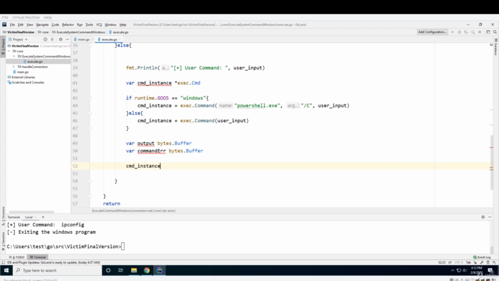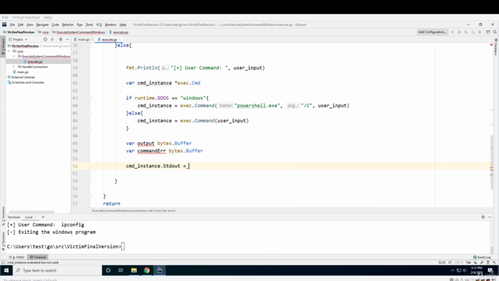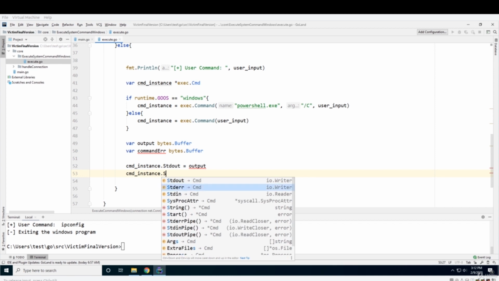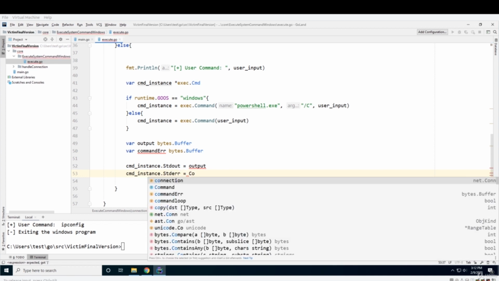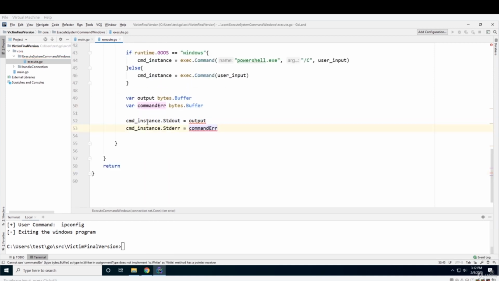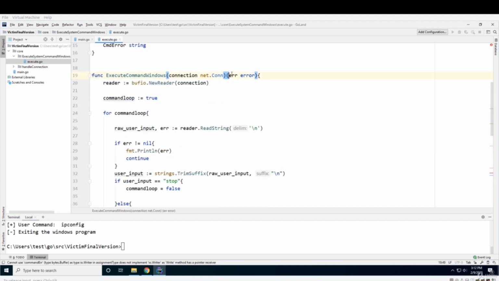So it would be command instance dot standard output equals to output. Similarly, command instance dot standard error equals to command error. So I changed the name of this error to command error because it was conflicting with this error.